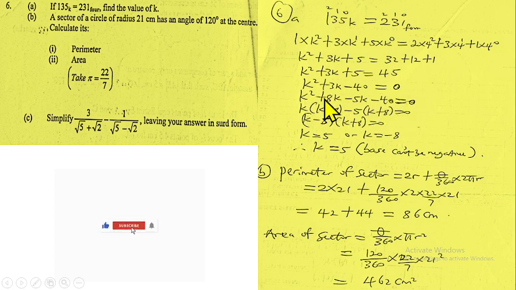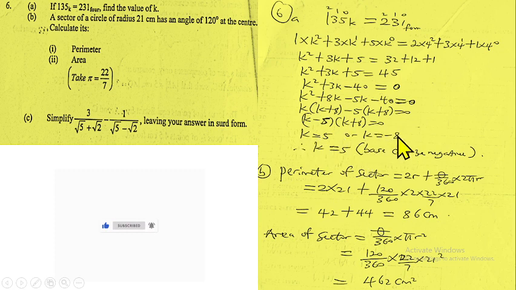From there, we can factorize this, which should be k into k plus 8. We can also factorize this, which is minus 5 into k plus 8 equals to 0. And we know that the two brackets are meant to be the same thing. So we bring k minus 5 together, which gives us k minus 5 into k plus 8 equals to 0. So in that case, you can find the value of k: k will be equal to 5 or k will be equal to minus 8.